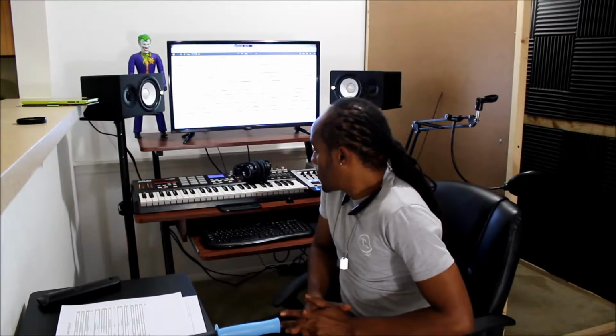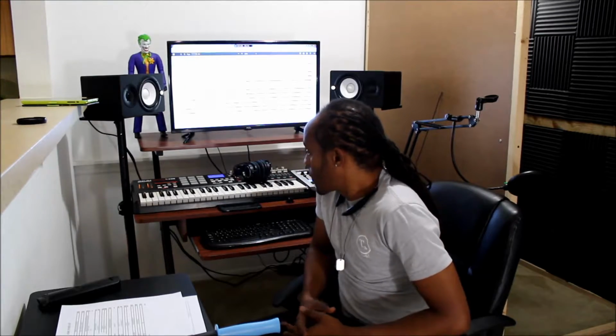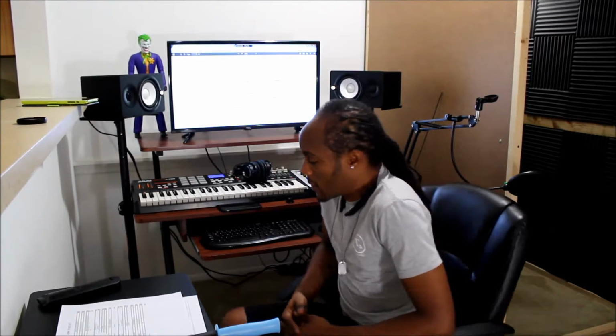So maybe put a little bit more money into your computer. Obviously, a Mac is gonna be the right thing to get, well, it depends on your project. If you're looking at a lot of tracks, a high amount of processing power, then you obviously need to be looking into a Mac or a more powerful PC. But for stuff where you're working with maybe less than 50 tracks or something like that, you're good with a PC, and that's gonna save you money too.